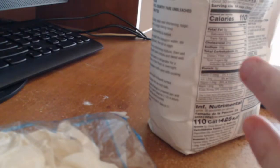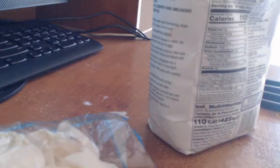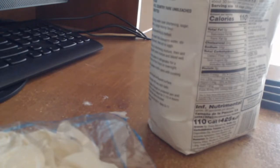If it doesn't go down, you can just take a pen or something long like that and just keep poking it to help it go in, which is what I'm doing here. And it is going down. You just do this for a while. And you can see the flour is in the bag.